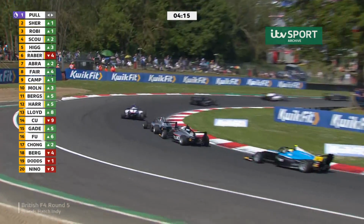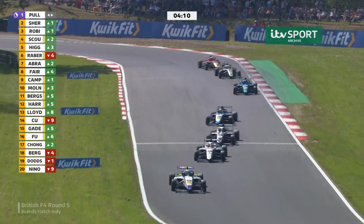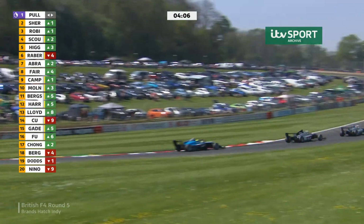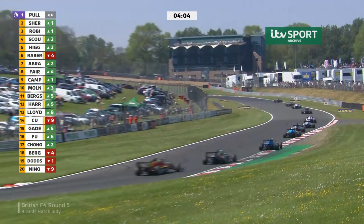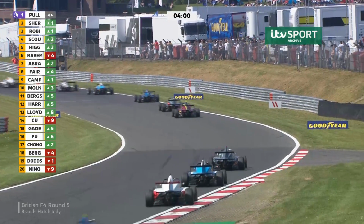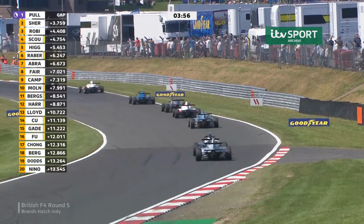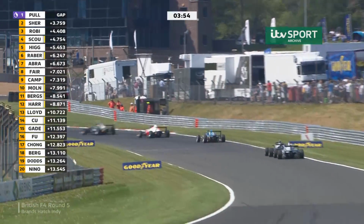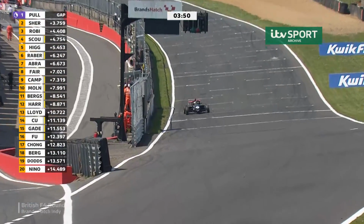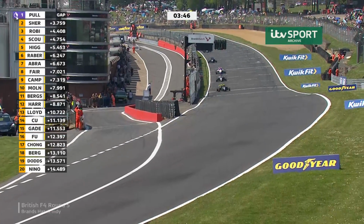So that's not an easy thing to do on Brands Indy. It certainly isn't. It's very difficult to overtake here. You've always got to be planning a lap ahead, trying to get that run out of the last corner and maybe make a move either into turn 1 or 2. But yeah, you've always got to be trying to make the car in front push them into a mistake and try and pounce when they do. Absolutely, exactly what you need to do, and there are opportunities. Paddock maybe into Druids. Sometimes at clearways you leave the door open.